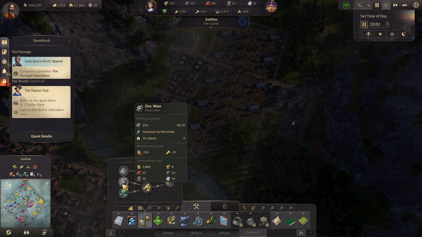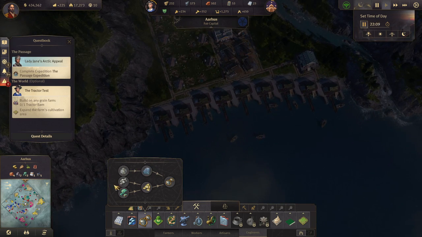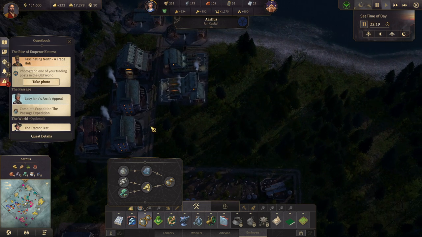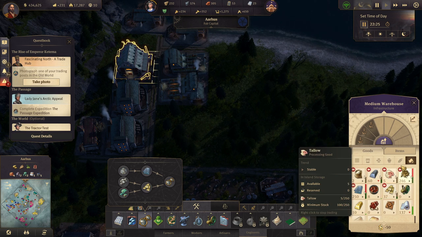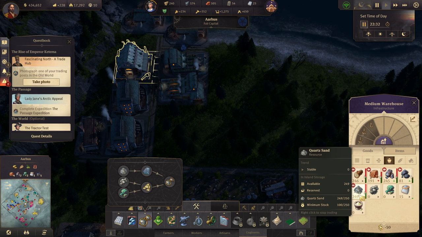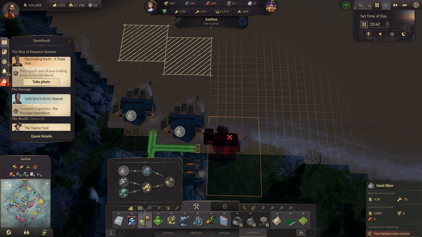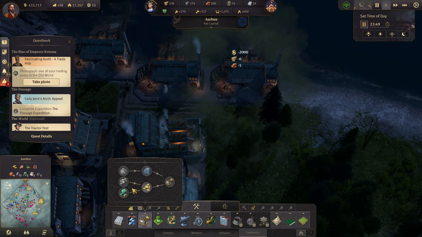That's zinc that will be coming in. Sand, we are already producing somewhere. Where? Oh, here. But I think we'll need another sand mine. Let's just see how much sand we have stored up here. We have plenty of sand stored up, actually, at the moment. You know what? It's not too expensive. Let's build one.